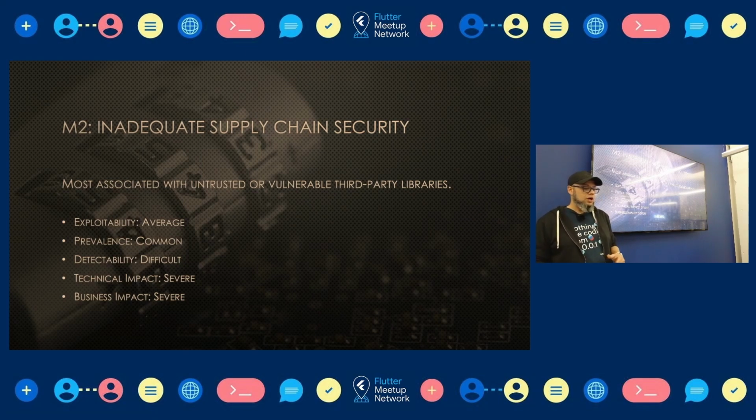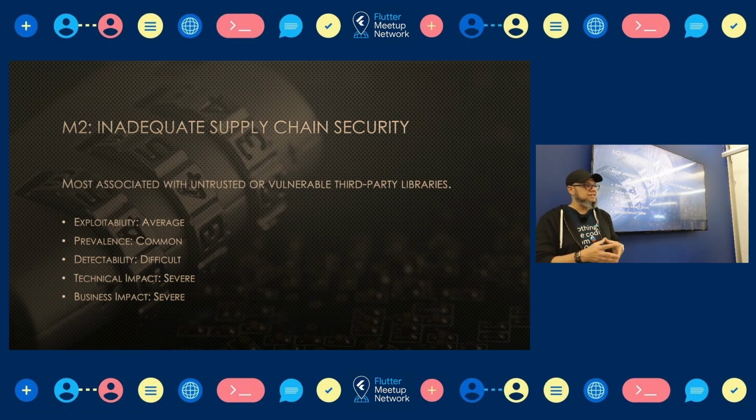Okay, so I'm gonna move on to the next one, and sorry if I'm going a little bit too fast. The next one is inadequate supply chain security. It's mostly associated with unsecured packages.